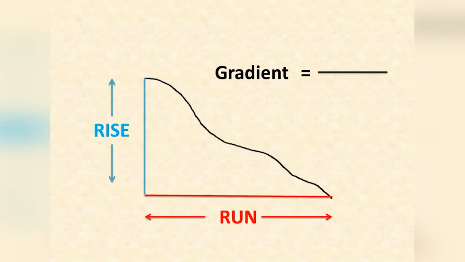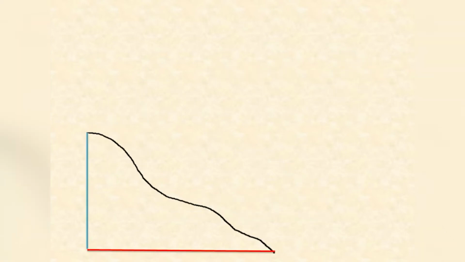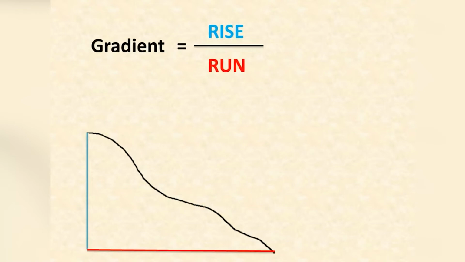And we remember that, or we calculate that, using a very simple equation. Gradient is equal to rise over run. So we talk about gradient in terms of a ratio. An answer for gradient might be something like 1 to 40. That means for every 1 meter of rise, we have 40 meters of run. Or it could be 1 to 5. Every 1 meter of rise is 5 meters of run.